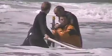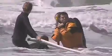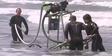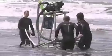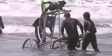And then the ones that are in the very nearshore, right here in the swash zone, are mounted on stainless steel 1.5-inch poles that have had a fire hose attached to the top, and then they were jetted into the sand. So basically we pumped water down the poles and liquefied the sand, and the pole just slides down in, and there's about 7 feet of the pole underneath the sand with a pressure sensor near the bottom of the pole. So the pressure sensor is buried in the sand.